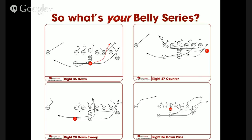And down is one of my favorite plays in the wing tee. It's simple. It's something you can put in with 7 or 8 year olds, but we still run it at the high school, and it's a great play. We'll cover that. We'll cover a counter off that play, a sweep play, and a pass play.